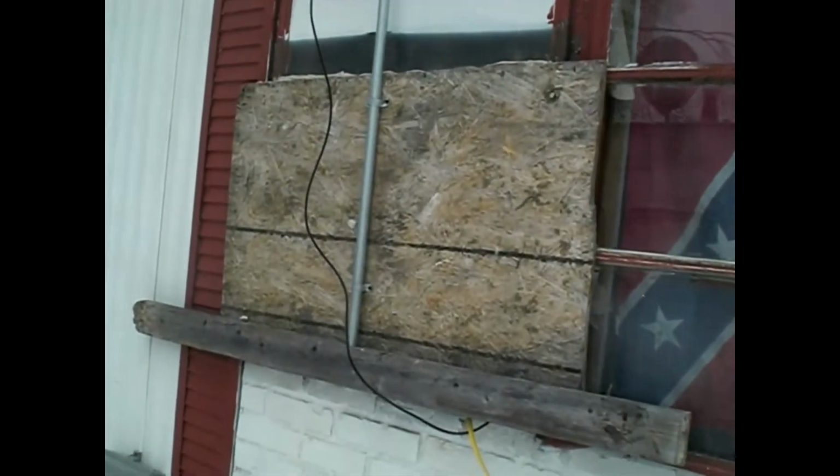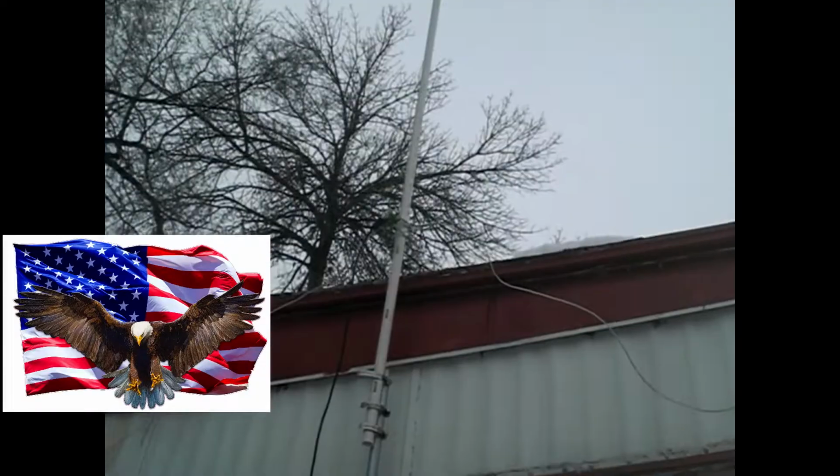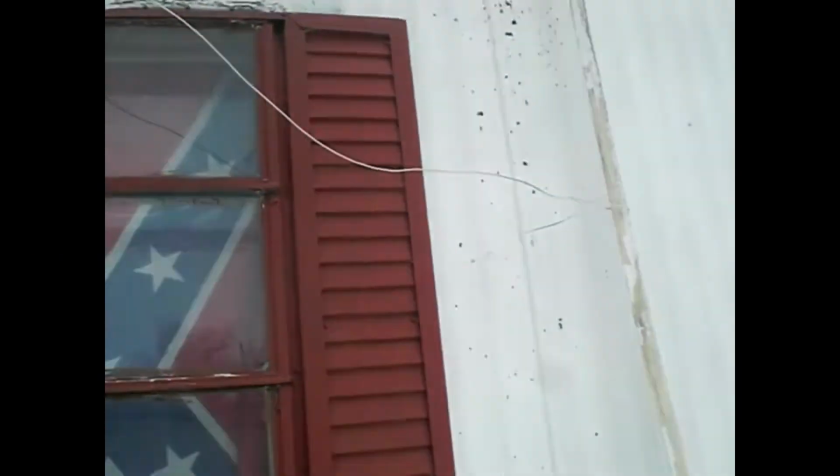Alright guys, this is the next day. I want to show you what it kind of looks like. I still need to go to the store and get some straps, but I got it half strapped right there. Got that zip tied up there so it holds in place. These ground radials are not right, but let me show you the SWR.